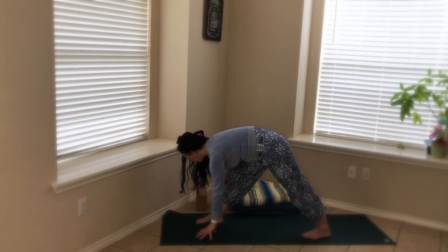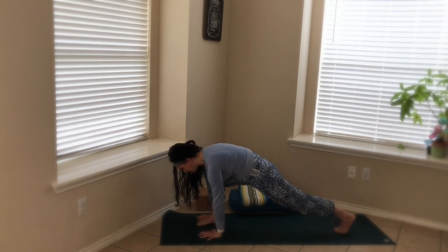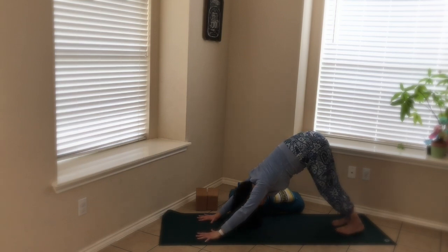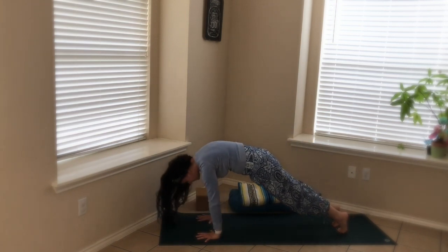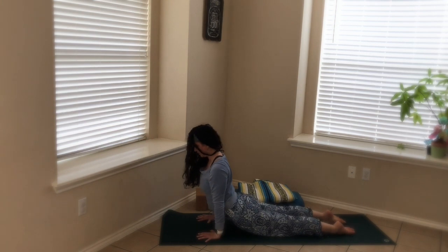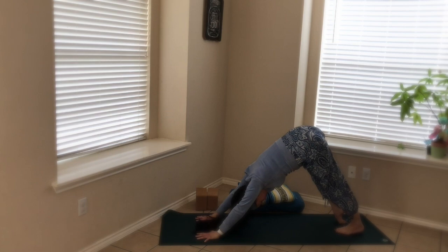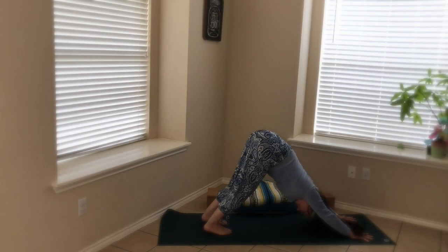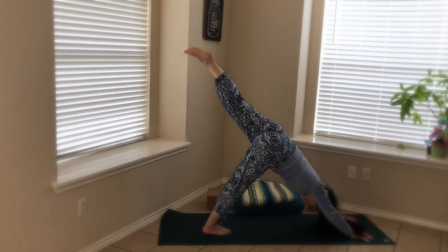Remove your block off to the side, framing your right foot in low lunge. Step your right leg back to meet the left, downward facing dog. Inhale to soften. Exhale, ripple forward through plank pose, lowering through chaturanga. Inhale, upward dog. Exhale, fold over the toes into downward dog. Inhale to ground. Exhale, lift the left leg high, three-legged dog.